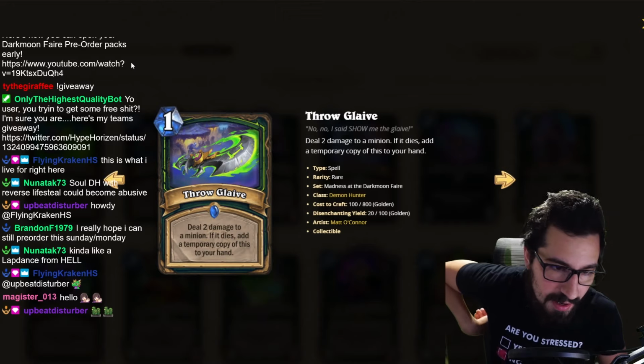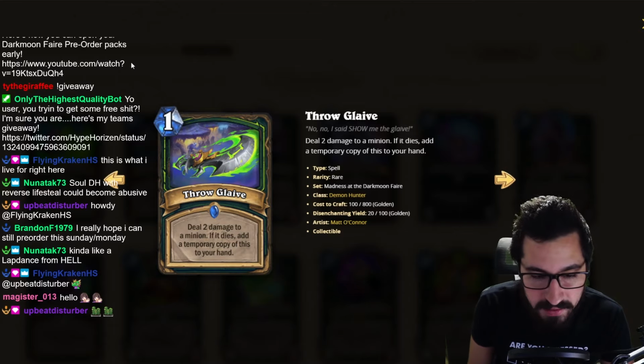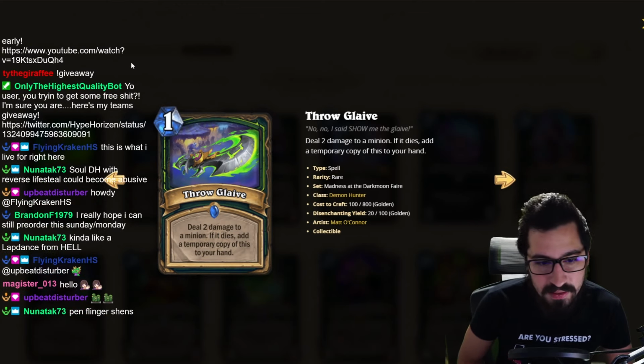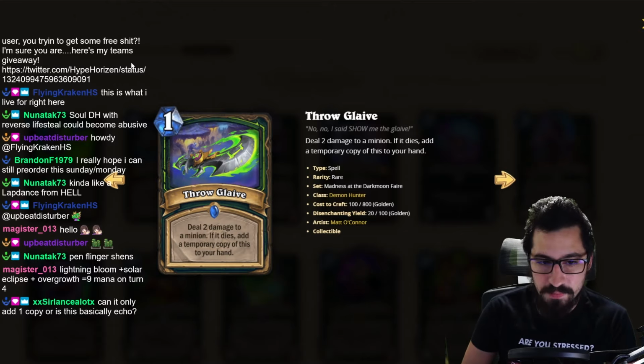Throw Glaive. Oh, me and Draco were talking about some Demon Hunter cards before one of our Meta Breakers podcasts, and Throw the Glaive definitely was on the list of one of the ones we talked about. It was some sort of glaive being thrown. 1 mana, deal 2 damage to a minion. If it dies, add a temporary copy of this to your hand. It can only add 1 copy, or is it basically echo? I think it just keeps going. If you keep killing minions, the glaive is just gonna keep going.